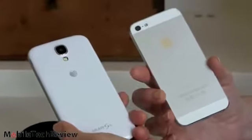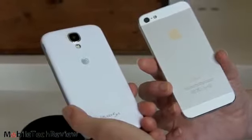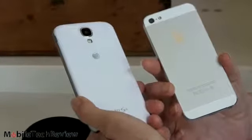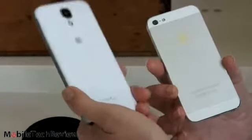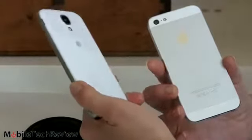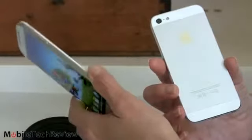And then you have the Samsung Galaxy S4, which I think is actually a very attractively designed phone, and it's very thin, too. But it is made of polycarbonate plastic. And so for you people who say, man, I can't live with anything but metal, well, there that is right there. No matter what you make the Galaxy S4 out of, if you want a metal phone, it probably won't make you happy. It's not to say it's not a very nice-looking phone and not a well-made phone, because it is all those things. It's just not metal.